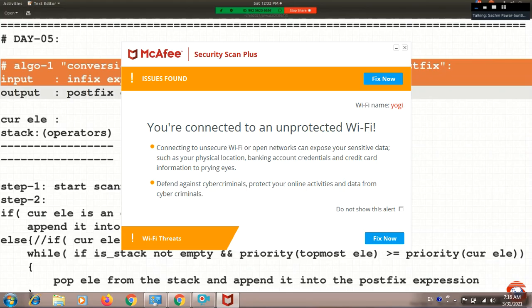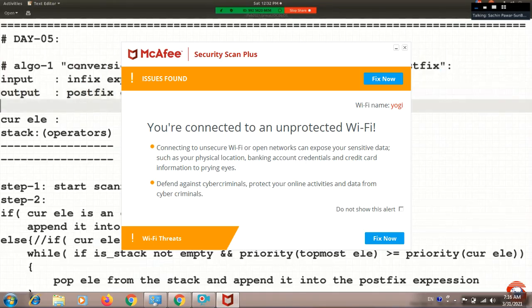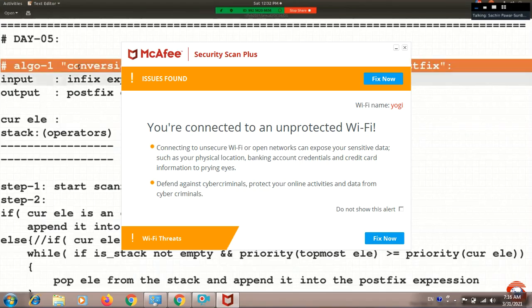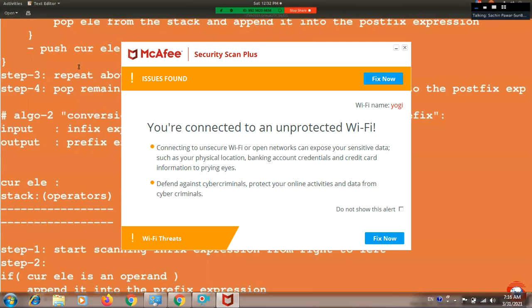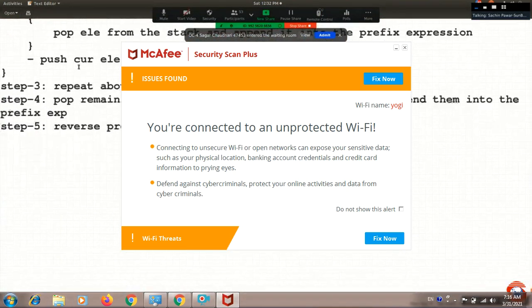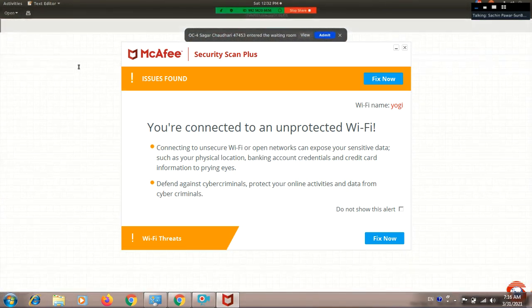What type of questions are asked in CCAT? Don't worry. You will have a test on this and I'm going to share questions with you. You will get an idea. Questions asked will depend purely upon concepts. Whatever concepts and algorithms we learn here, questions will come on them. Have you understood the algorithms? Yes. So don't worry, you will be able to solve the questions. Now can we move to the next algorithm, guys?